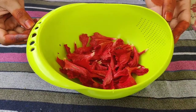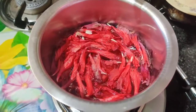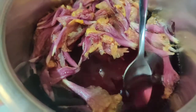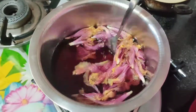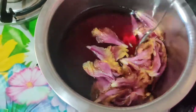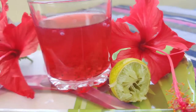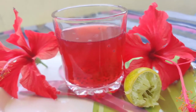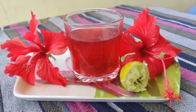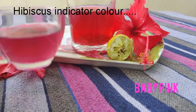These are my collected hibiscus petals. When I was boiling them, the color of the flower was fully absorbed by the water. Then I took it into a glass and mixed it with lemon. I gave it to my dad. He then questioned me: did I find the same color before mixing with lemon? I bought the drink I had prepared first and found there was a lot of color difference.